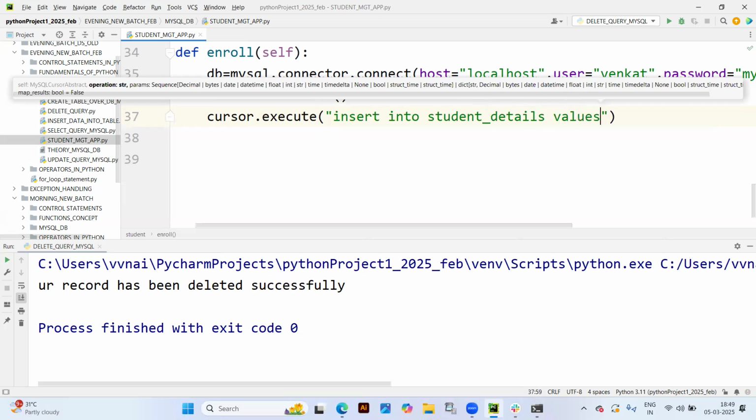values, isn't it? So within which here we are supposed to specify everything as percentile s. Percentile s means what? It indicates a string. In C language we have seen, right? Obviously percentage s. So how many?